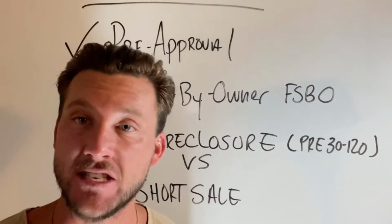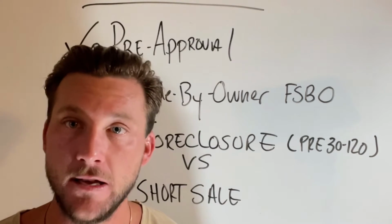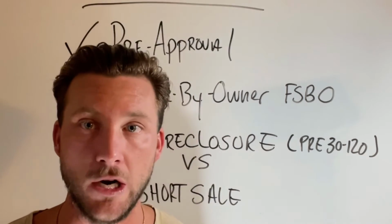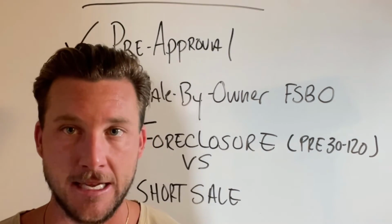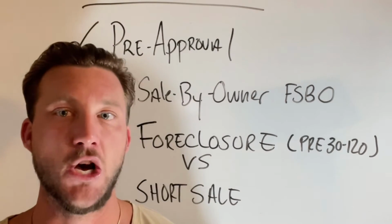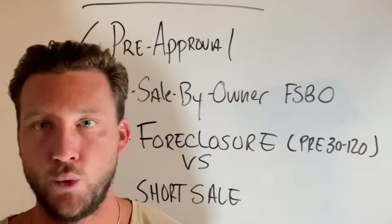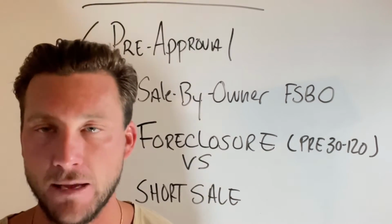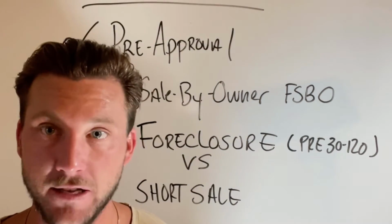So if the seller's not willing to pay the buyer's side the commission, then it's a lot of work. That's like you going to work and working for free, and actually paying someone else to go to work. So you're not going to be able to get a realtor to represent you if the sellers aren't willing to pay a commission, okay? So that's important, because you find a house you like, and someone's got to keep the deal together, okay?